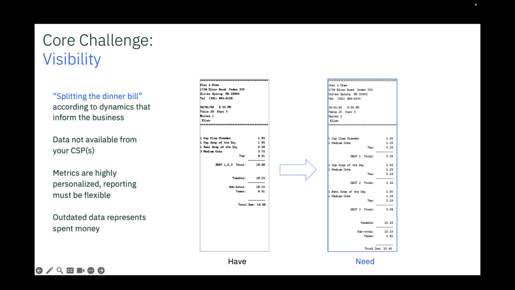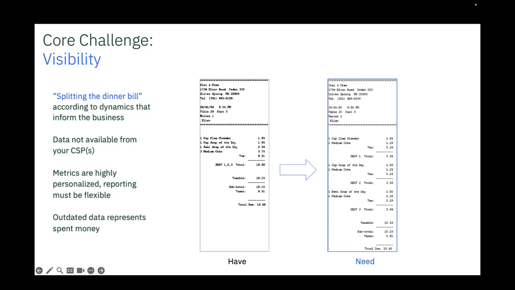What I need is an itemized receipt, something more similar to what I've got on the right, where I can see that the various teams, products, and projects have finite associated costs based on actual utilization, right? They're paying for what they ordered. That soup and that soda is not going to get picked up in a bill by somebody else sitting on that team. So you need to be able to break these costs down, and this is not available from your cloud service provider. This data doesn't just come out of the box when you start using AWS or Azure or a cloud managed service like OpenShift.